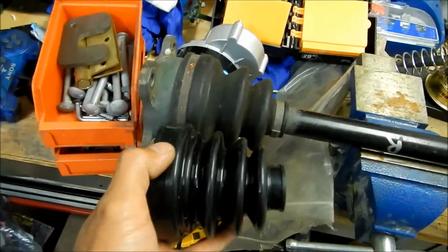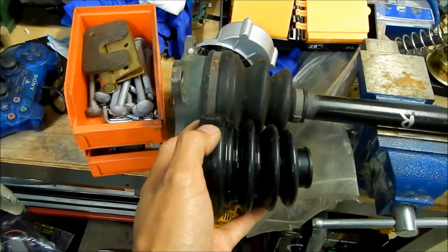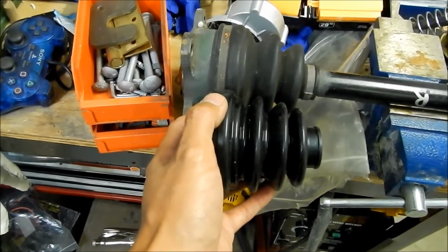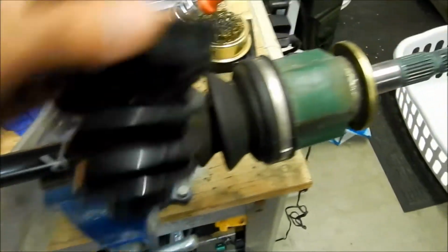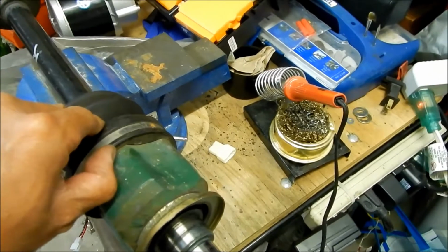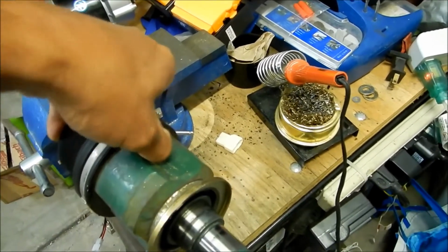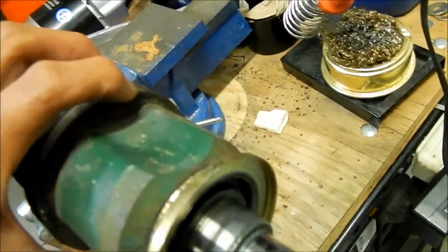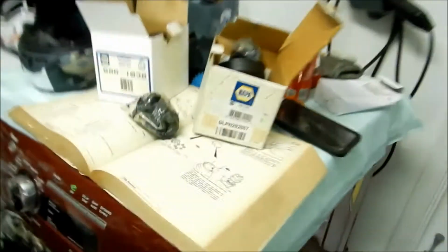I'm not actually sure which one goes where. But it looks like this one might go here. It's about the same length. It's got an extra fold in it, but this one looks like it'll work also. But this is a different boot. See, this one is round all the way, whereas this one is not. So it requires a special boot. Yeah, no, this is not going to work. Alright, so I guess we're just going to have to return these.